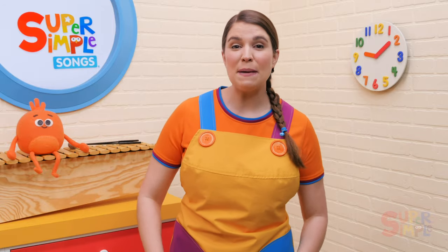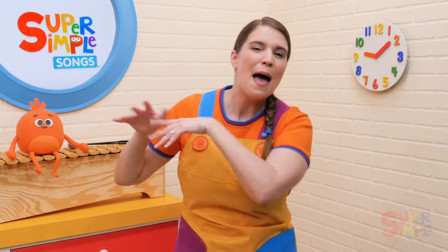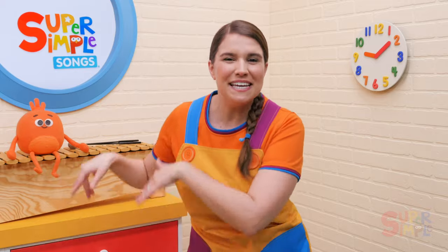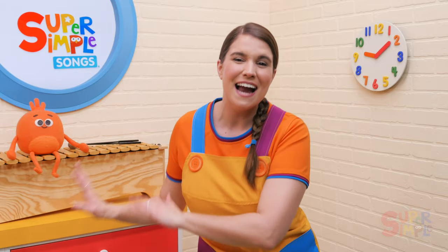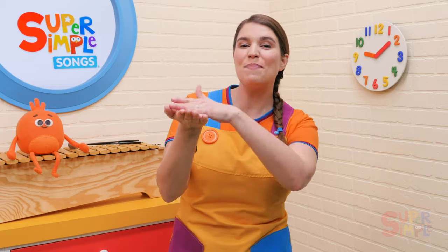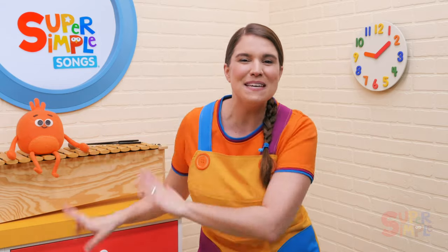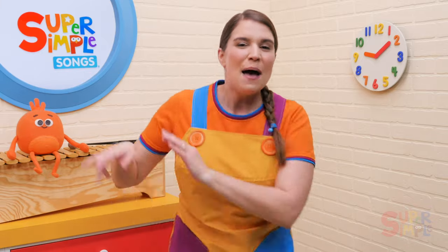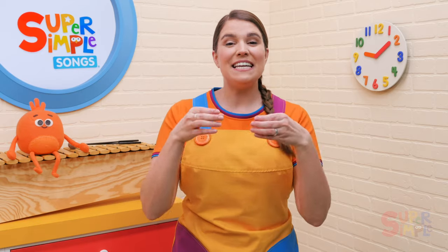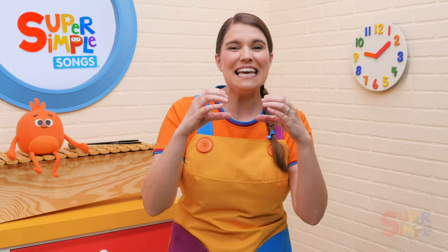Then you take the grapes and you squish them, squish them, squish them. Peanut, peanut butter, and jelly. Then you take the bread and you spread it, spread it, spread it. Peanut, peanut butter, and jelly. Then you take the sandwich and you eat it, eat it, eat it.